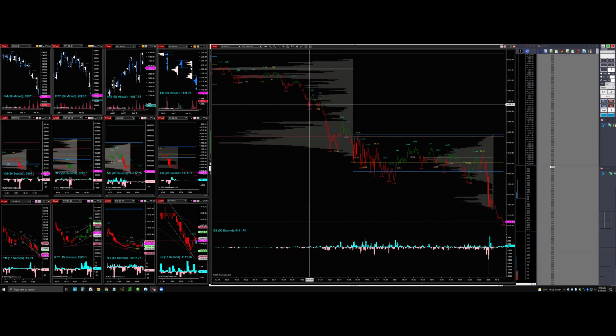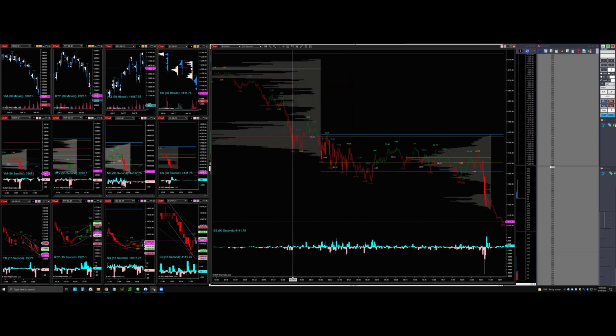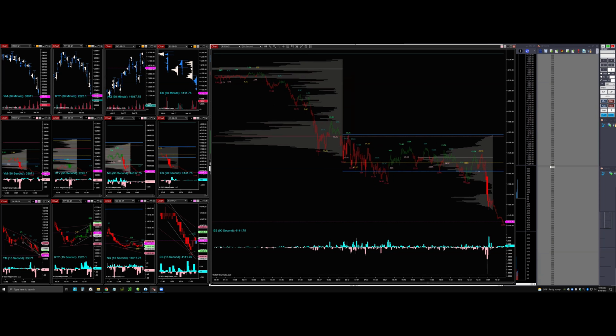And then perfect chance to get short right here. Let me get the drawing tool. So remember I said it pushed down on this volume here, 22, and this volume here was 11. So that was double. And then it bounced on only 4. So that's by definition what Wyckoff calls an upthrust: when the market is going a direction or trending, and it has a low volume attempt to break the trend that doesn't break the trend.